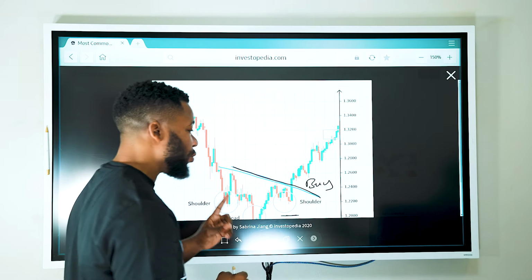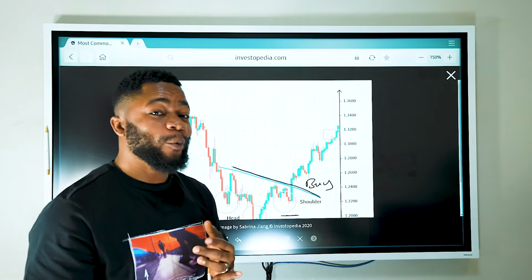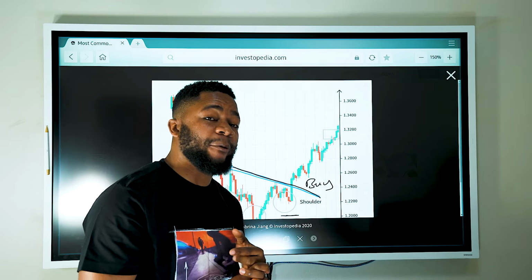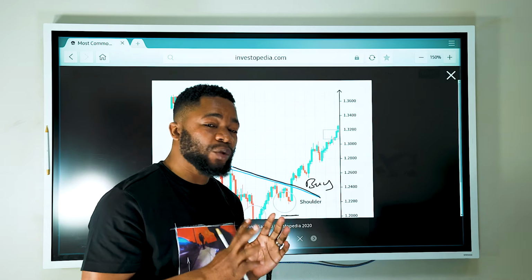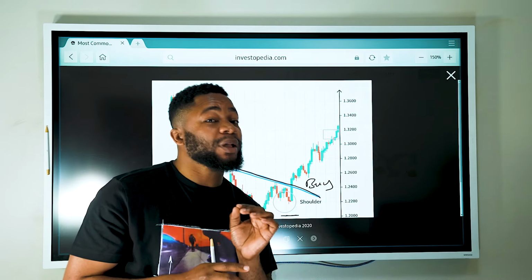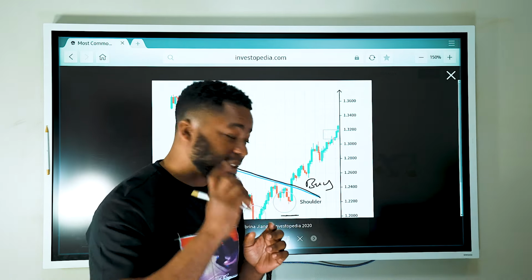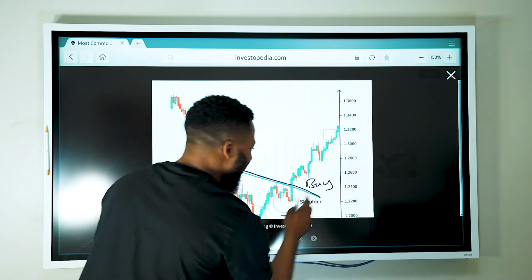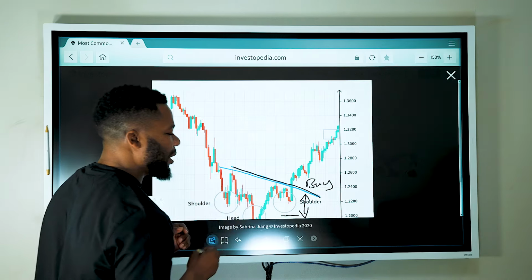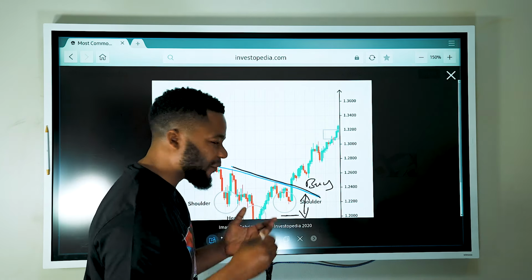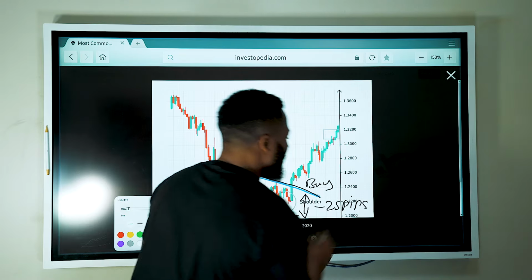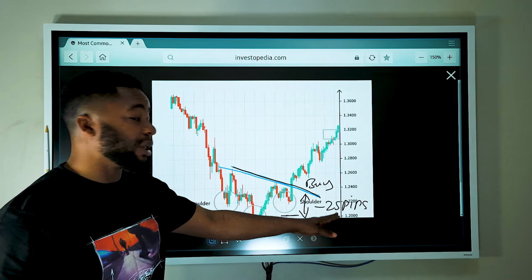So that is the first thing you have to be able to mention, because remember, we need a dollar percentage risk. We need the number of pips you are risking. Those are the two things we need to come up with the lot size we can use on that trade that can allow us to only risk a particular percentage. So if I buy here and my stop loss goes here, and within this distance, you just measure on your platform, let's just say this is minus 25 pips. Meaning I am risking 25 pips on this particular trade.